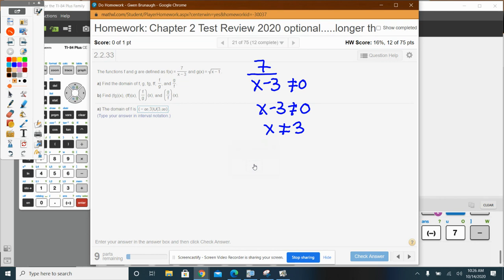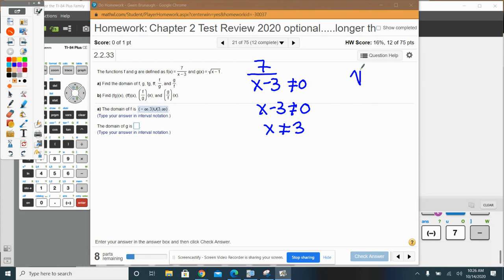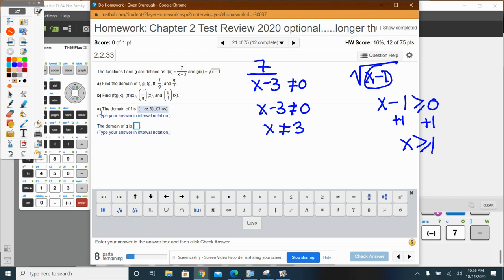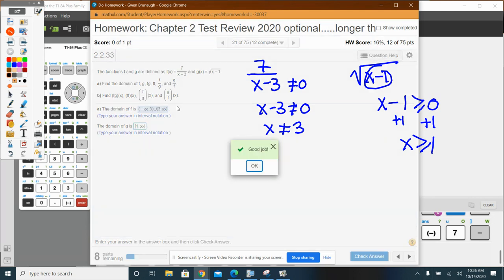Okay. Now, the function of g also has a domain issue because I have the square root of x minus 1. And remember, on these guys, those can't be negative. It can, though, be 0. So x minus 1 has to be greater than or equal to 0. If you add 1, you get x is bigger than or equal to 1. So what is your domain here? Well, your graph can be 1, and I'm going to use a square bracket there. Can be 1, and it can be anything bigger than 1, which is to infinity. Getting these first 2 right is going to be essential for you to get all the rest of them right as well. So you really need to make sure you can get those first 2 right.